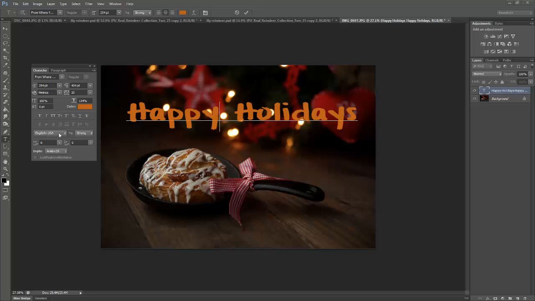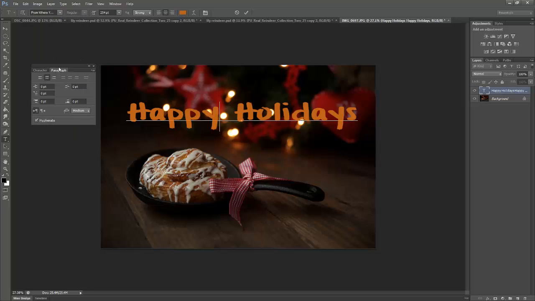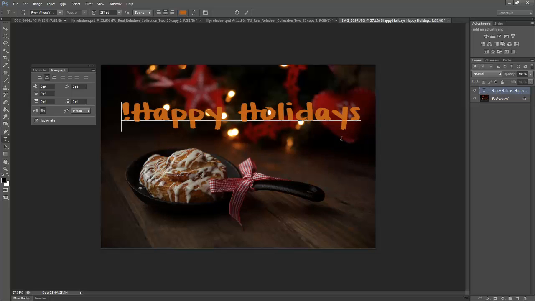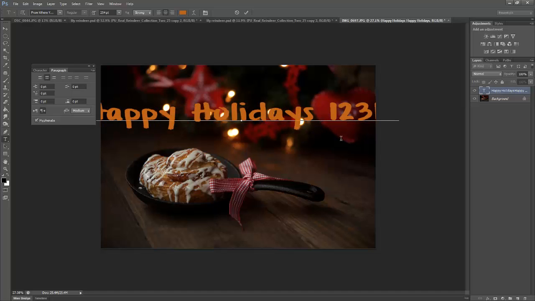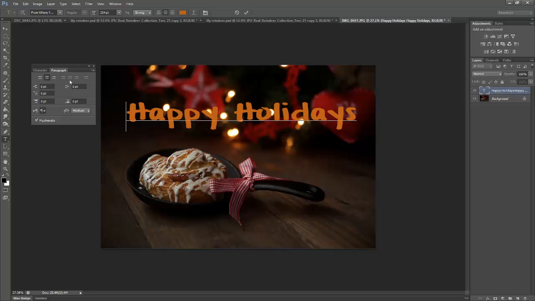Okay, so if you need to change your language, you just do that here. I'm not going to change my language. I'm going to change over to paragraphs, and I talked about that left and right indent. That's really common. I'm going to go ahead and show you this. I'm going to put it on right indent. I'm going to come to the end and type an exclamation point, and as you can see, that changes that to the end. If I type any numbers, it will also start typing from the left hand side. So that is where that is located.